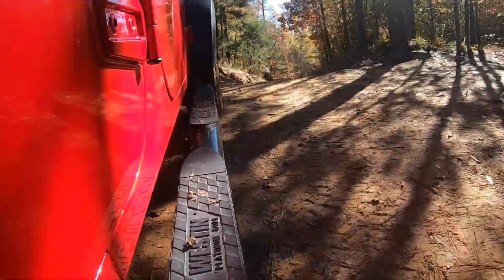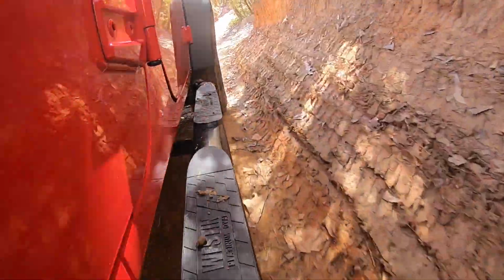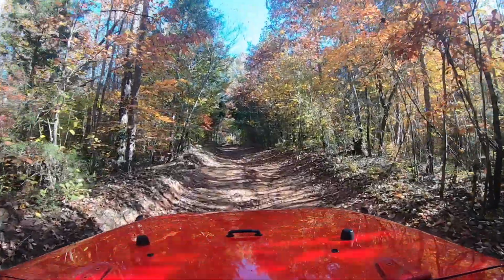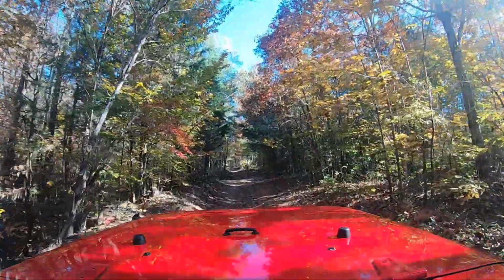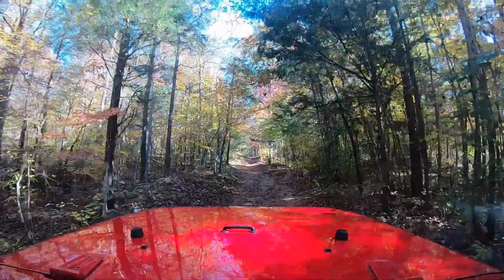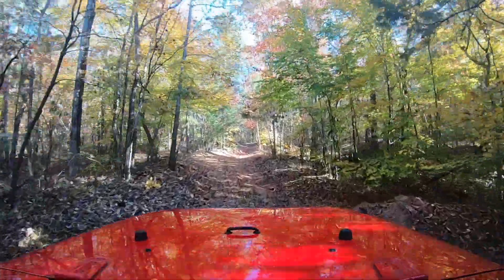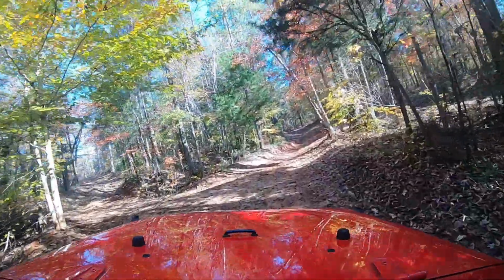Mm-hmm. This is good. There's some good hill climbs. There's lots of moguls and ruts and some other stuff to play on. So it definitely gives you the sense of being off-road, but particularly in a stock vehicle, you feel fairly safe about it. Way better than any kind of forestry road. You definitely have to be in at least four-wheel high, I think. And the sway bars being disconnected is definitely a bonus here too. So we're just gonna keep doing this for a while and get a sense. But yeah, it's been fun. What do you think, Will? Yeah, it's been really fun.